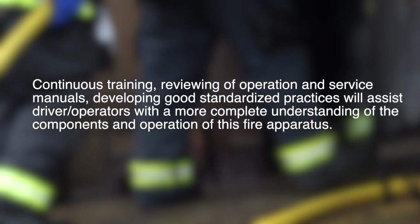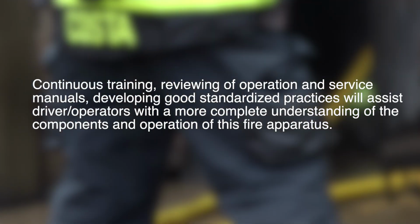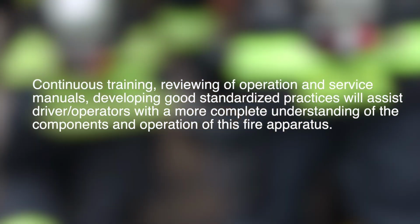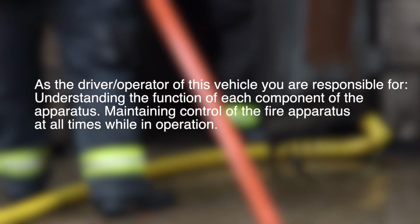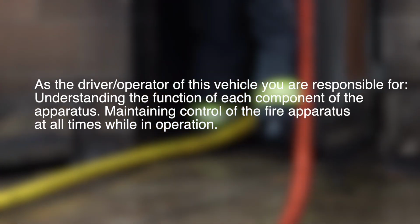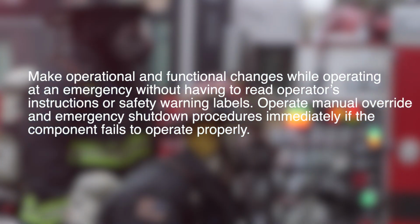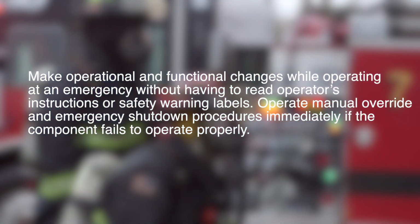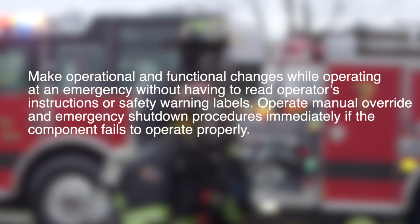Continuous training, reviewing of operation and service manuals, and developing good standardized practices will assist driver operators with a more complete understanding of the components and operation of this fire apparatus. As the driver operator of this vehicle, you are responsible for understanding the function of each component of the apparatus and maintaining control of the fire apparatus at all times while in operation. Make operational and functional changes while operating at an emergency without having to read operator's instructions or safety warning labels. Operate manual override and emergency shutdown procedures immediately if a component fails to operate properly.